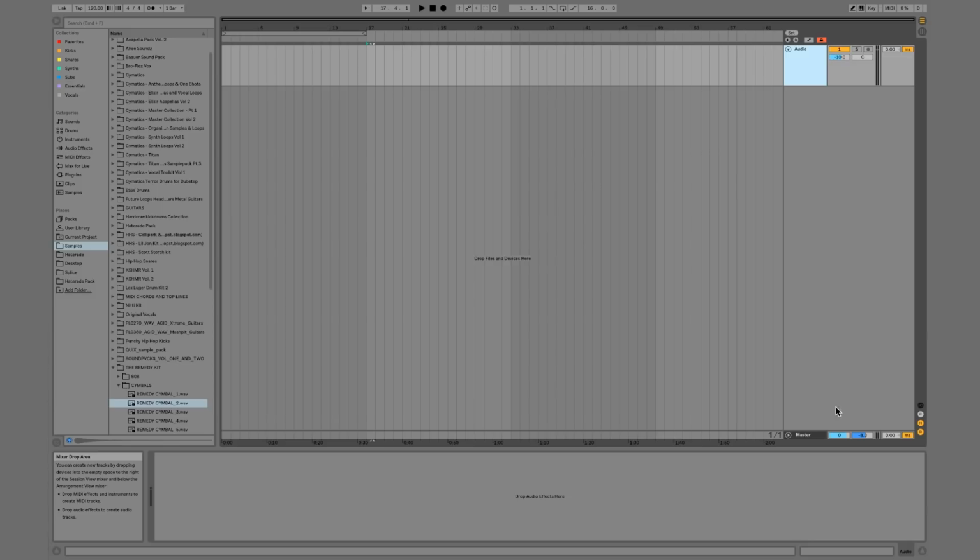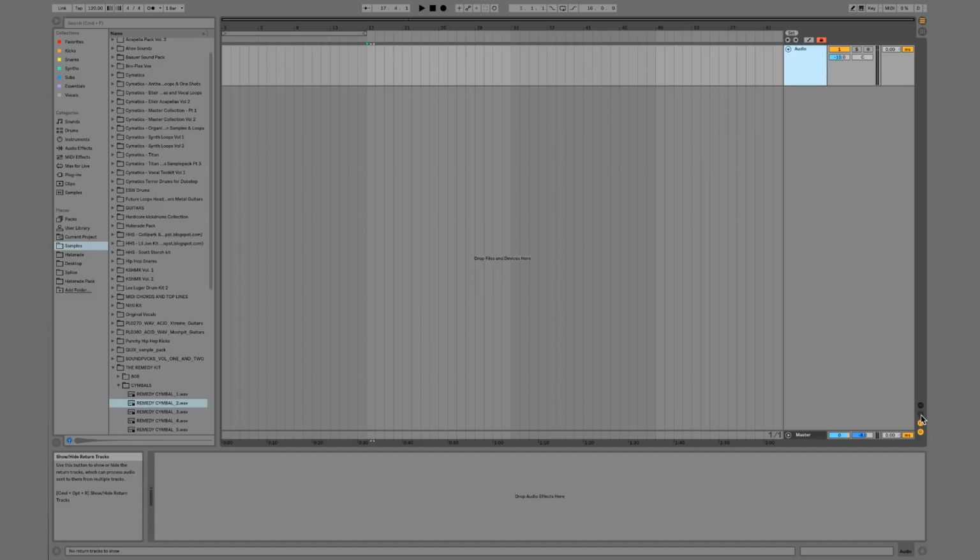And then right over here we have our ins and outs. So you can see this is an audio track, so I can route in different audio from different sources, and also record other tracks in my session to this audio track. So there's a bunch of functions for that, and that's this in and out button right here.